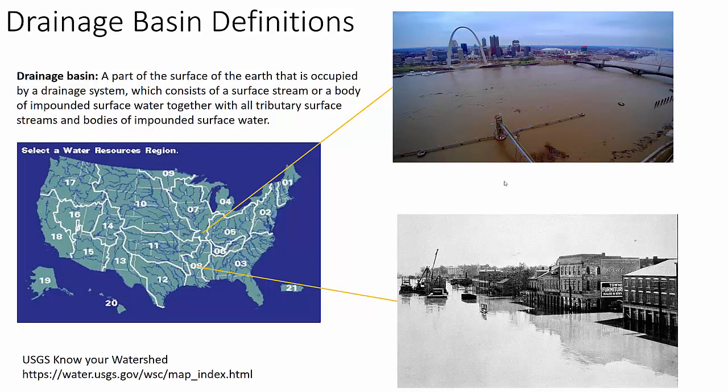I would also like to point out that the upper Mississippi River and the lower Mississippi River systems are all connected. Flooding in one often will lead to downstream flooding in another. This happens to be the 1993 flood of St. Louis, and this is the 1921 flood down around the Mississippi, Louisiana border.